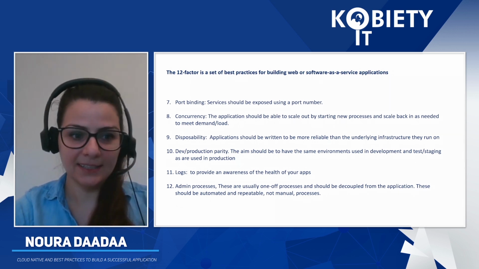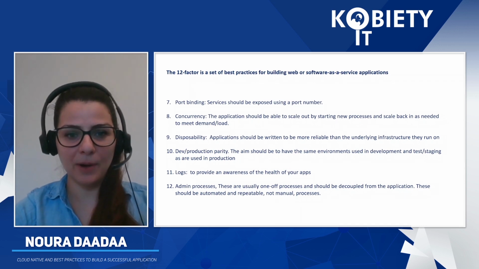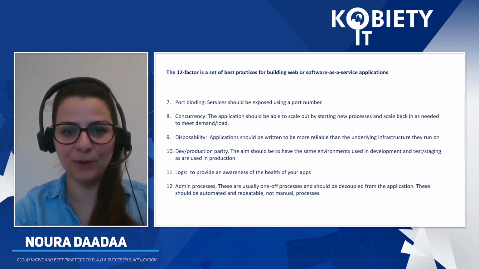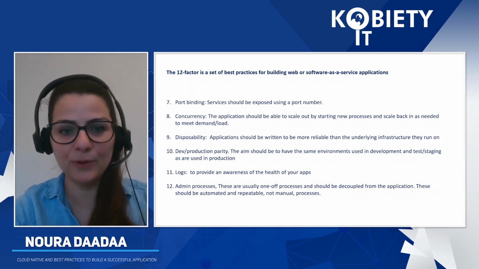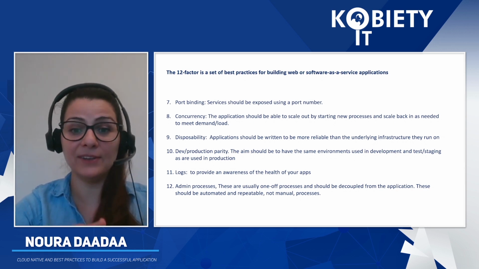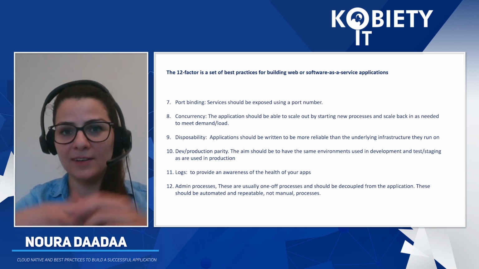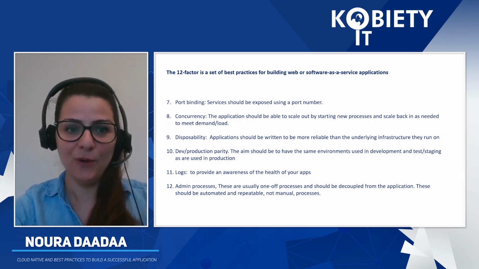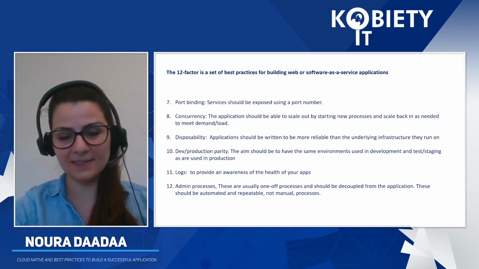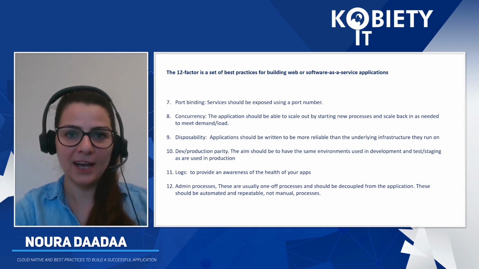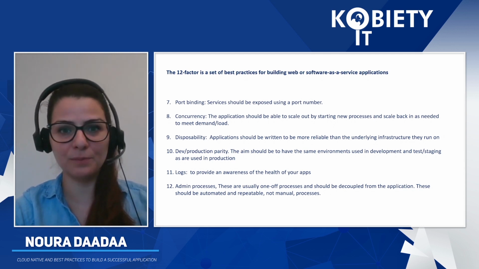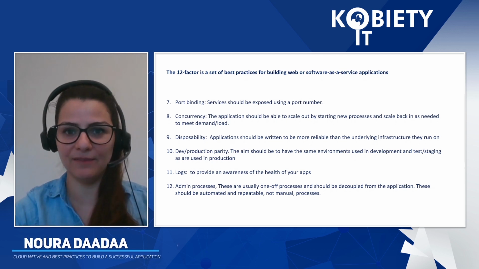Number 9, disposability. We talked earlier about the ability to scale out and grow when needed, but let's assume an event finishes and everybody goes home, and there is no demand for something that you use on your phone or web. So the idea is to be able to shrink back and save energy and make sure that on the underlying infrastructure you are not consuming something that is not needed anymore, which is a key factor for a service provider, because when they invest in an application, they want to see the return on investment, and the total cost of operation is reduced, because all of those life cycle events happen automatically.